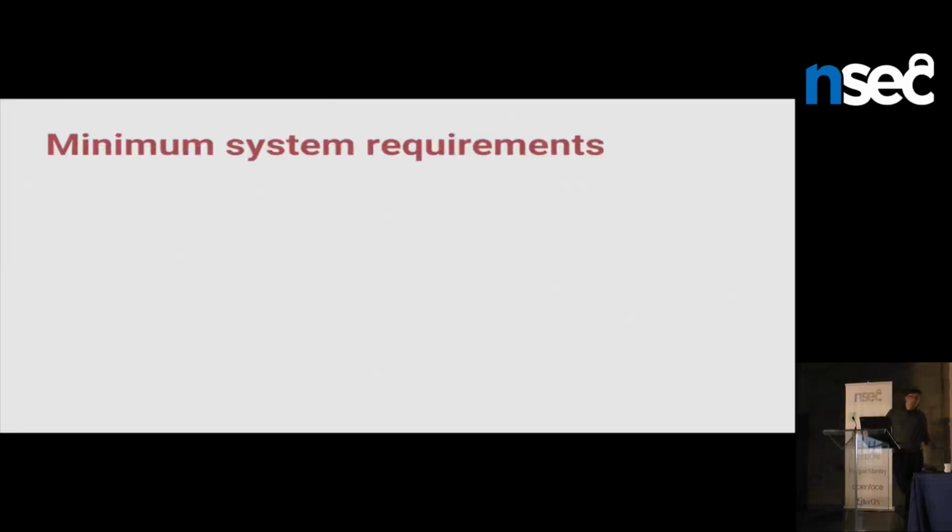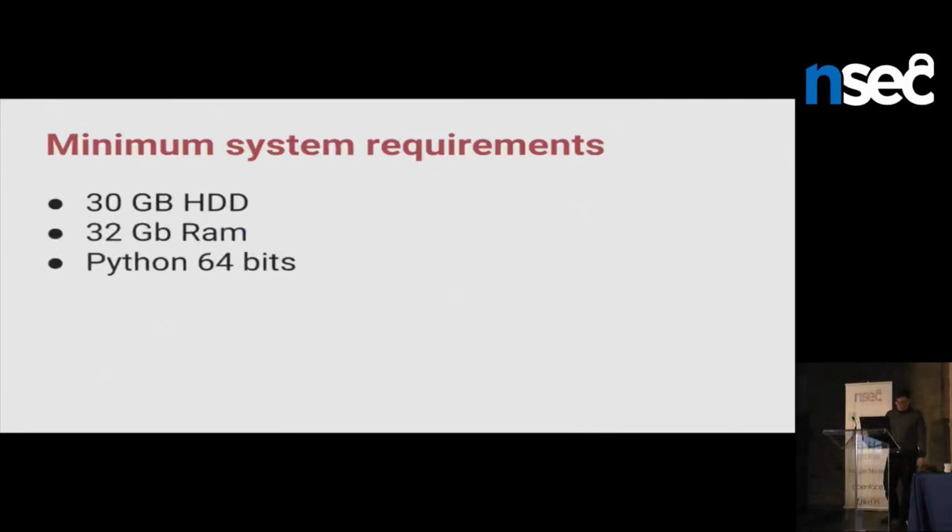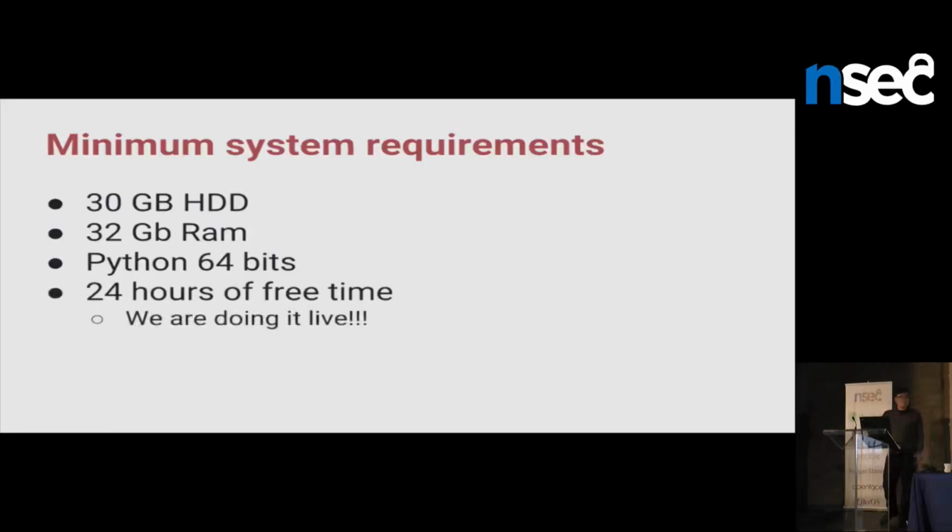So the minimum system requirements for running the tool, for crawling it, not the DB, are 30 gig of hard drive, 32 gig of RAM, Python 64-bit for sure, and 24 hours of free time. So are you willing to do it live? And four tables to flip. That's really important if you want to succeed.